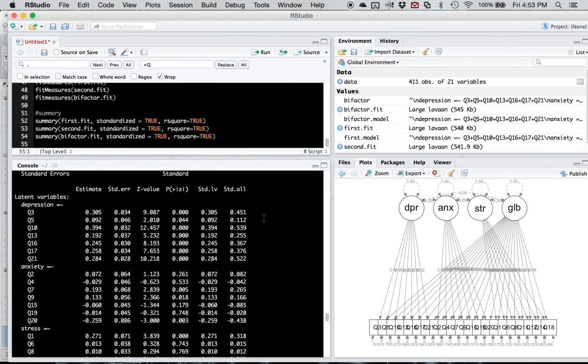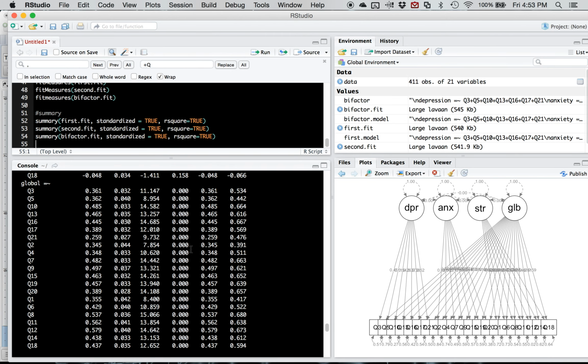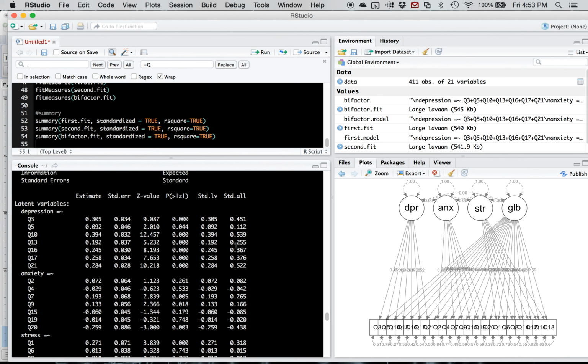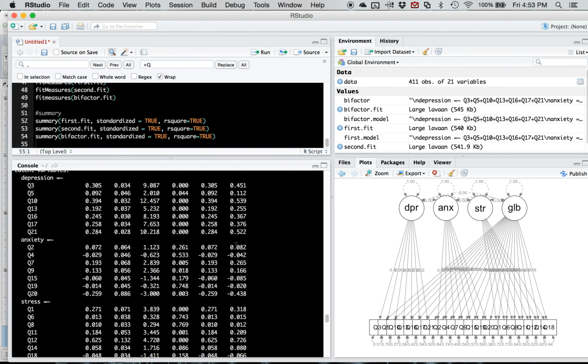Okay. So I'm going to go down and actually look at the global one first, because usually you're going to do this model because you expect everything to load on the global one. Okay. They are all significant, and if I look at the total standardized solution, everything appears to load, and the lowest one is question 2. Okay. So that part of the model is good. Now, going into the domain-specific areas, depression, they all seem to load. They're all significant, but I'd argue question 5 is not really cutting it because it's so low. And then question 13 is sort of iffy as well.